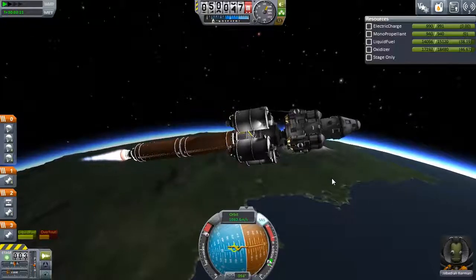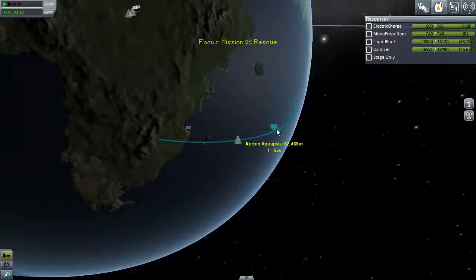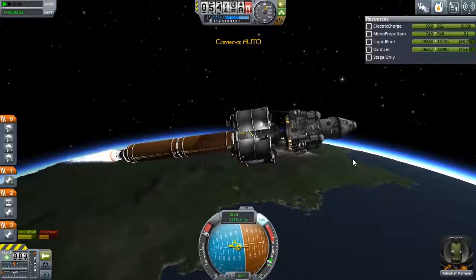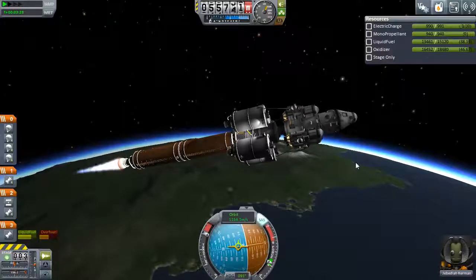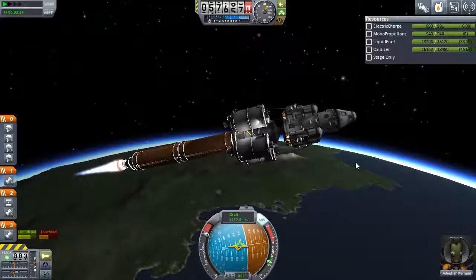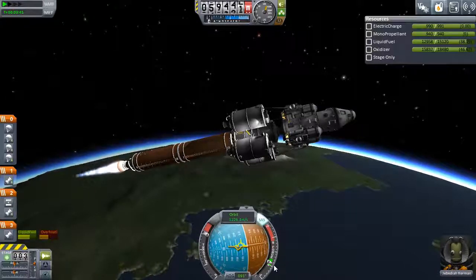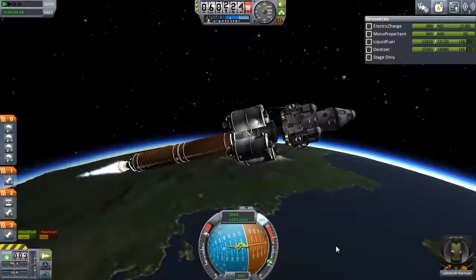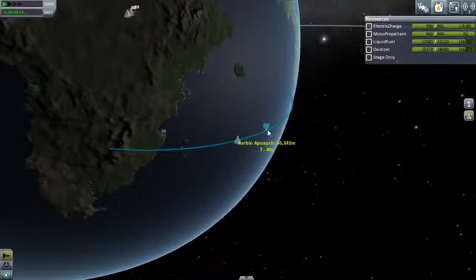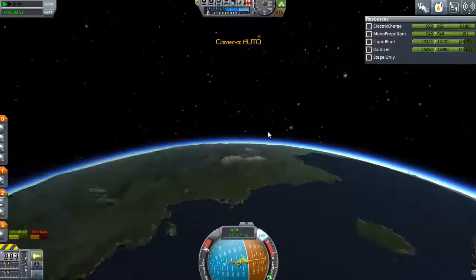We need to get that speed up to 2,000. So we're only about halfway there, but we're getting close to the top of our trajectory. It's not an orbit yet, so I'm going to nose up a little. And right now we have less than a 1-to-1 thrust to weight ratio. We're less than 1 G of thrust, I should say. It's still going up, and we're still picking up speed.